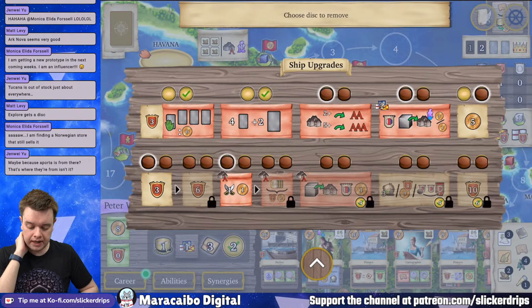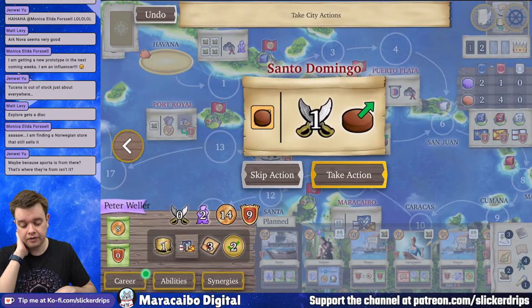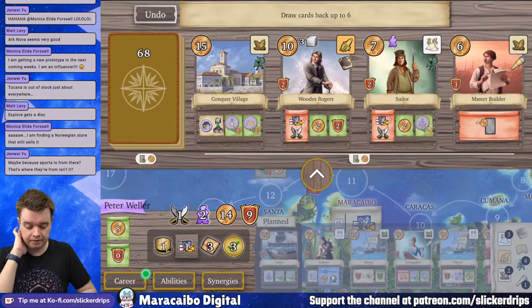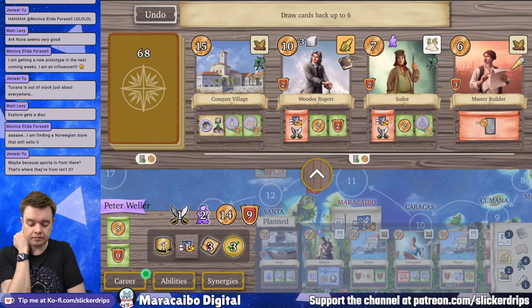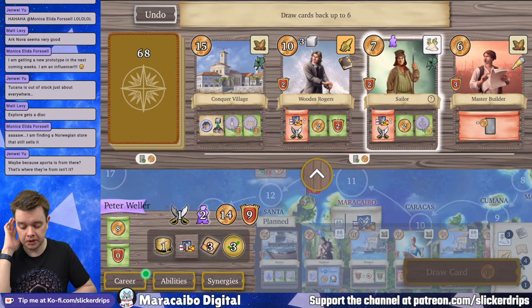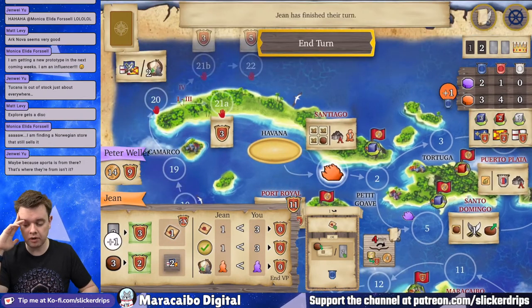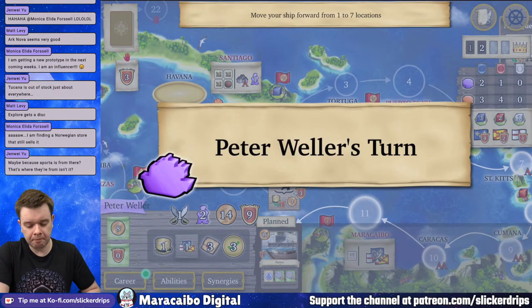What about being able to take more village actions from not moving as far? But that would be better if, as a village action, I could get combat points. Yeah. Draw back up. Any abilities I'm really excited about? The Sailor gets you a combat point when you do combat. I don't really have any synergy tokens at the moment, though. That's what I'm going to take. Jean, just moving a little bit, getting more influence in France. She's going to overtake me with influence all the time.